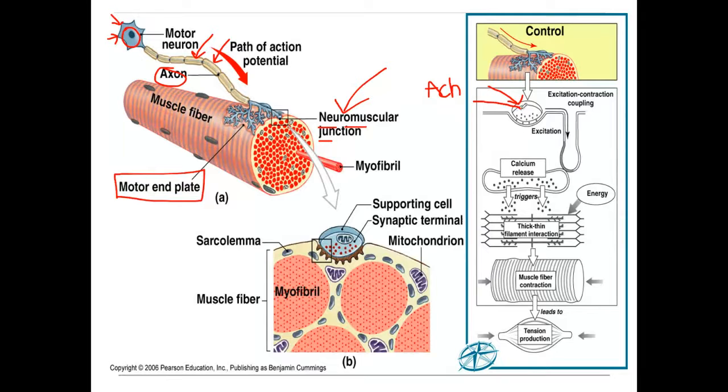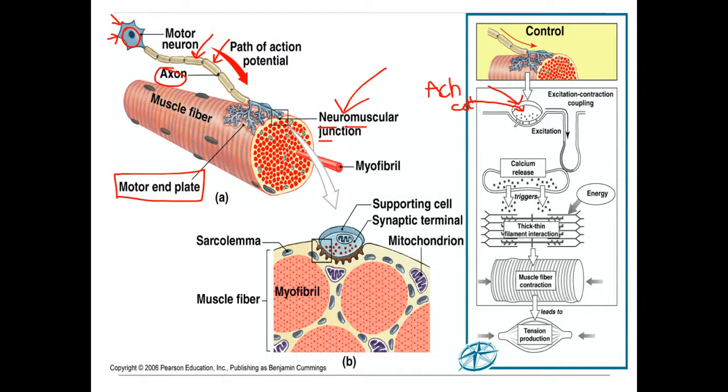But something has to rush in here, and what has to rush in there to tell that neurotransmitter to release itself in the synaptic cleft is going to be calcium. So calcium rushes in. That neurotransmitter is going to move into that synaptic cleft. You can see the 1, 2, 3, it looks like 4 little dots there. Those 4 little dots would be the release of that acetylcholine. The release is done through that method called exocytosis.